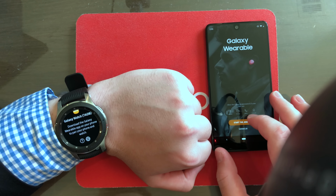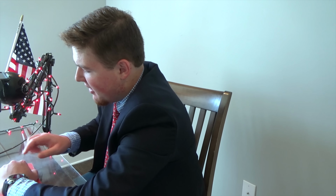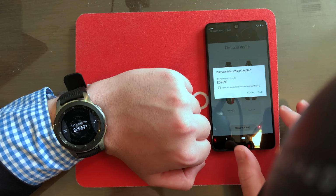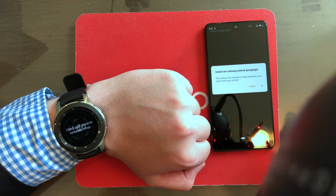And now, start the journey. Now, Galaxy Watch. Ooh, I just felt a little vibration right here. We got matching codes. So, pair. Check. And let's see. Hey.